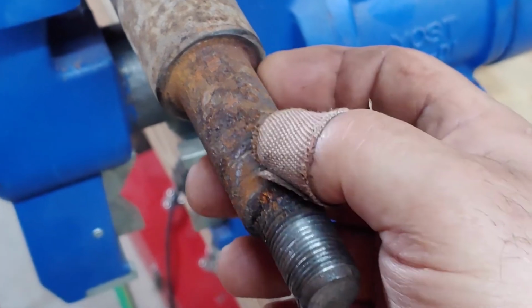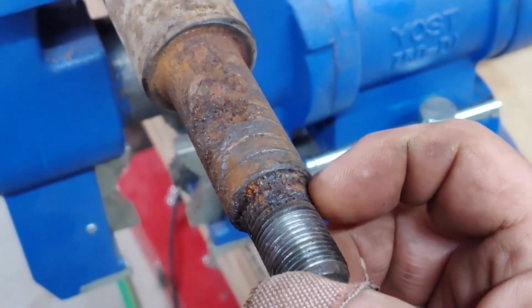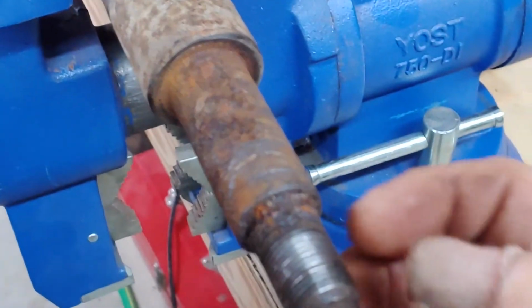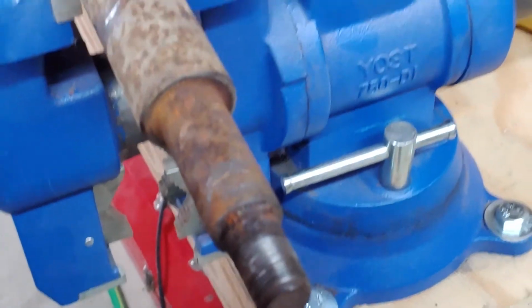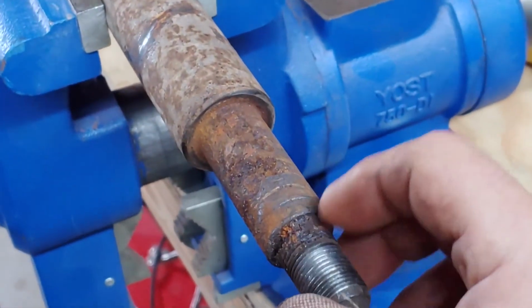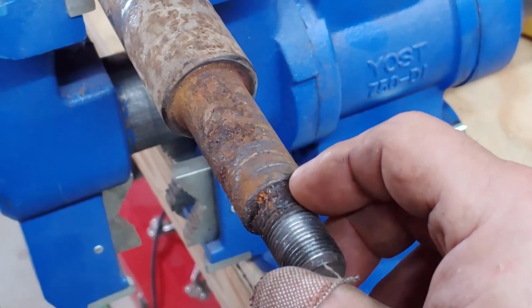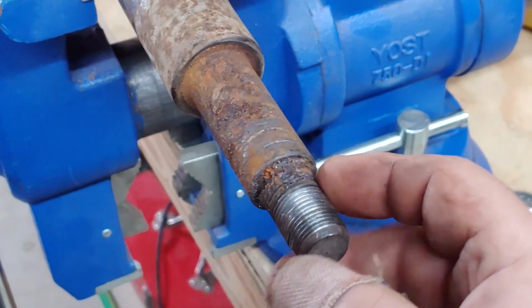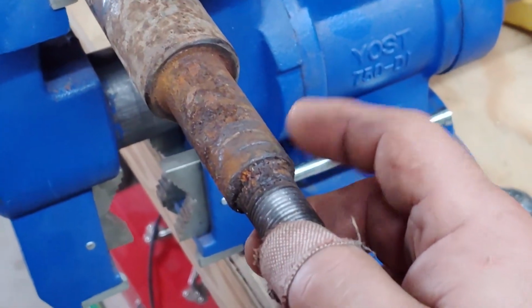On this kind of assembly, these threads right here, the last few threads are totally corroded. That's where the rubber flange was riding. The threads of the fastener never make it down that far, so it doesn't really matter for our purposes, apart from, you know, corrosion in a notch is a terrible stress riser. But we'll clean that all out and make it good, and we'll make sure that we slather it all with a healthy dose of grease.